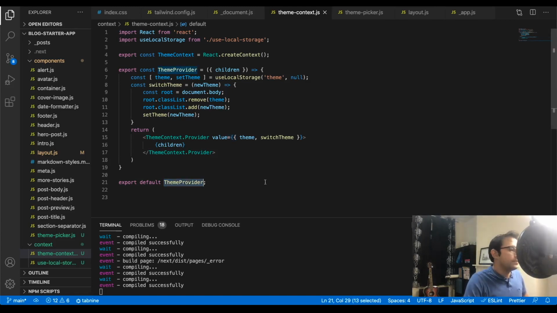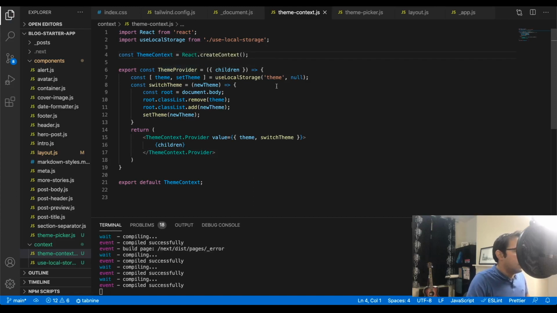Okay, I think this was a mistake. I think I'm exporting the wrong thing. I meant to export theme context, no, theme provider. I was not paying attention to my default and named exports. So the default export is the theme context, which we're importing here.